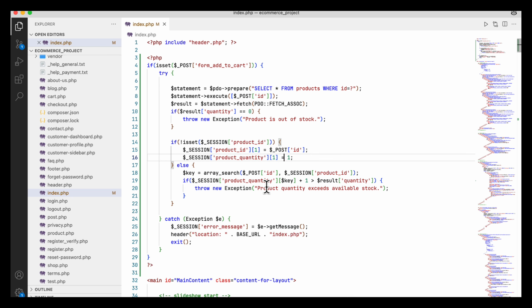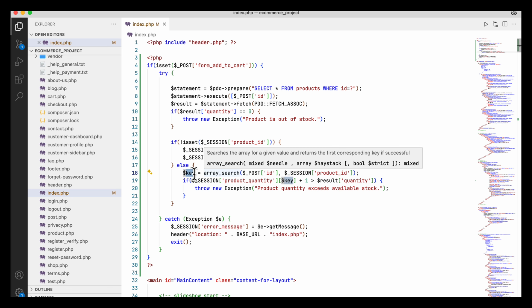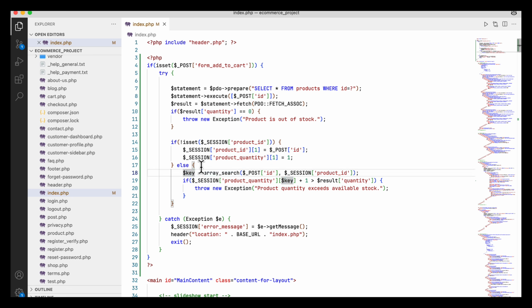So you know the product current quantity, just forget this one. But here I get this product, for example the key, I am going to search the array and get the key, because this item I am going to add another time.